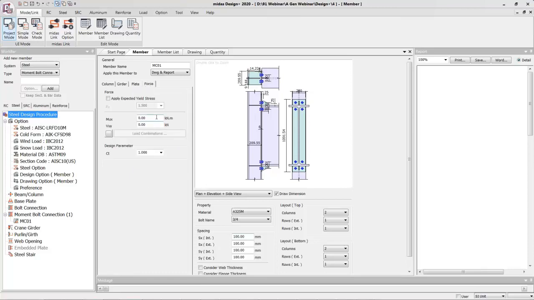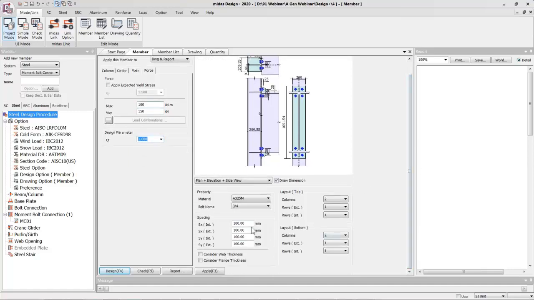And lastly, of course, we need to provide the information for the force. You can apply expected yield stress instead of the forces, that is moments and shear forces, or you can directly provide the force value. Just as an example, I'm keeping these force values, and then the design parameters can be specified right here.